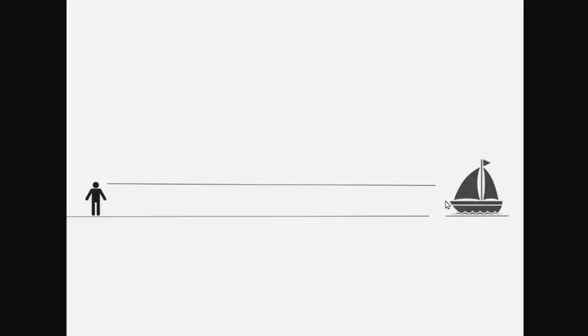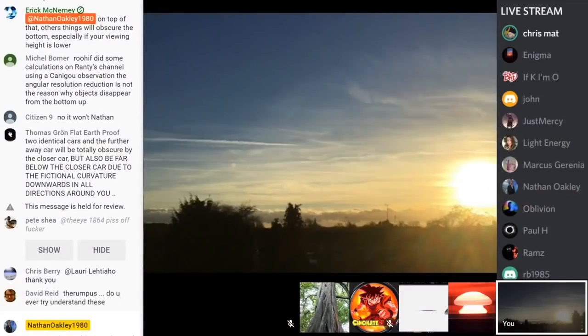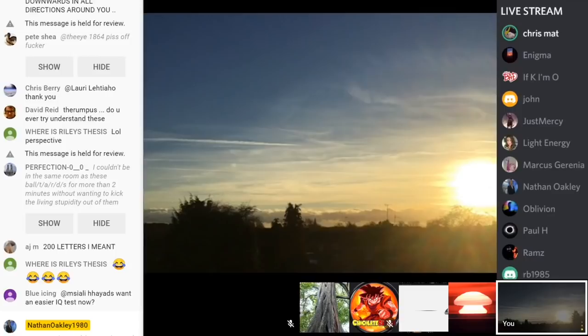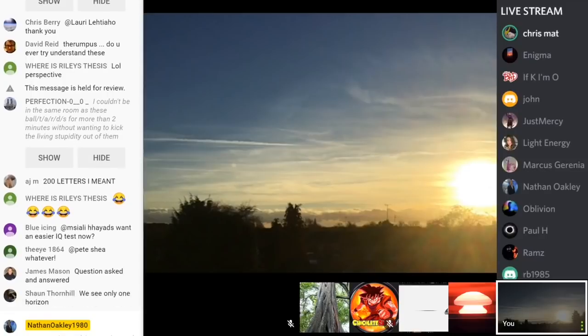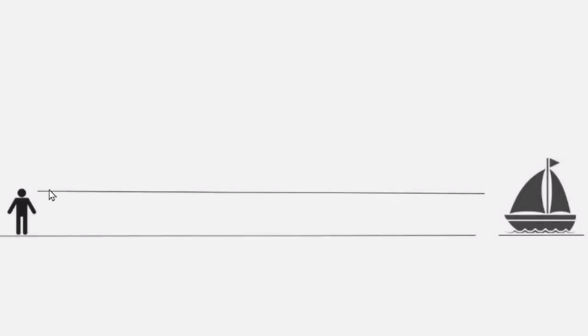Sod all to do with Earth curve, everything to do with perspective. It's a viewing angle. We're not able to see that angle that's below where those bricks are, because what they could say is that if things are reducing in angular size, then they should all reduce uniformly. And they don't understand that the reason that we can't see the bottom of buildings is because of an angular limitation. It isn't just an angular size change. Muppet vision, as they like to present it.